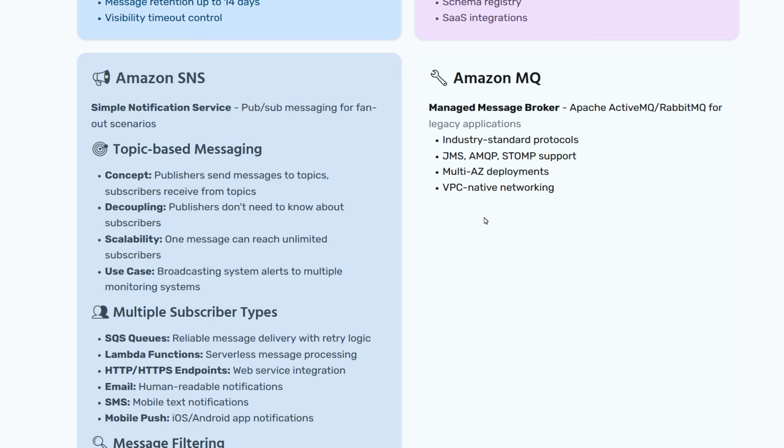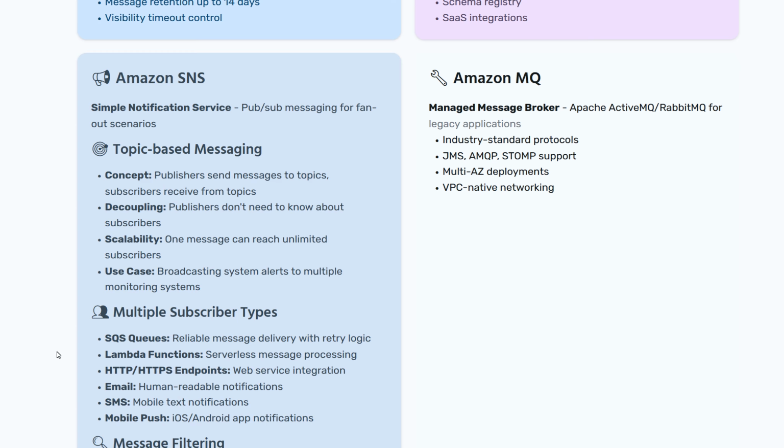I think I spoke about these protocols; they are all messaging protocols: JMS, Java Messaging Service, Advanced Message Queuing Protocol, Simple Streaming Oriented Messaging Protocol, and the last one, Message Queuing Telemetry Transport.